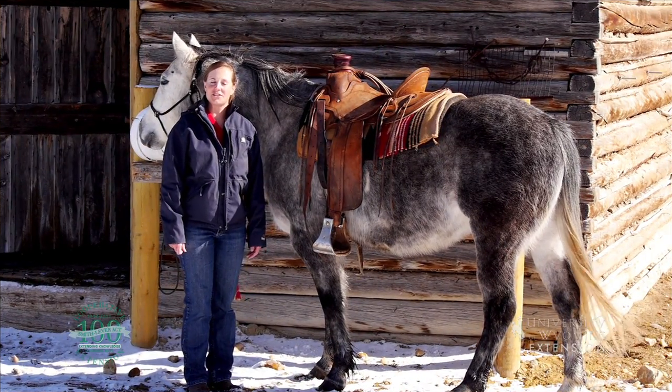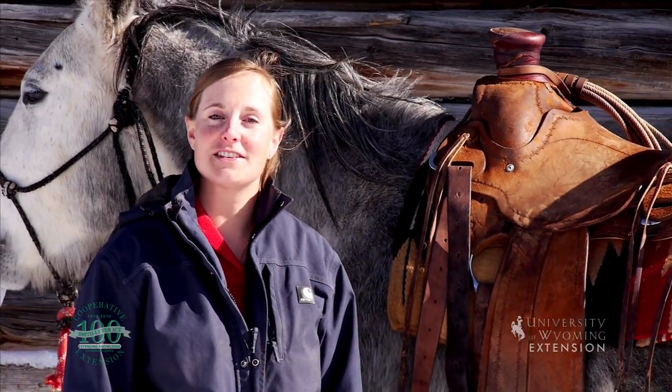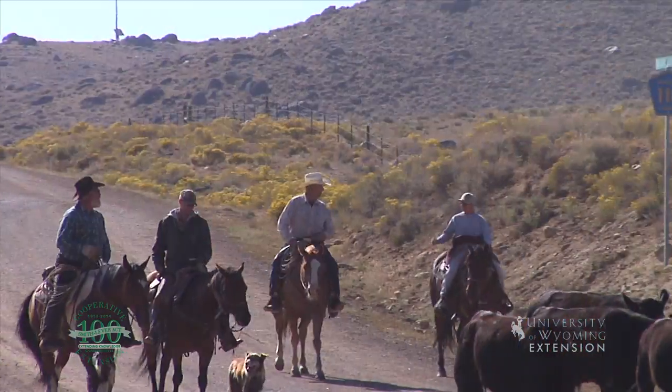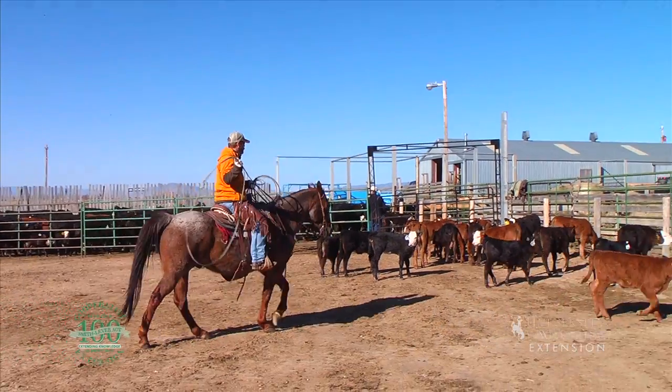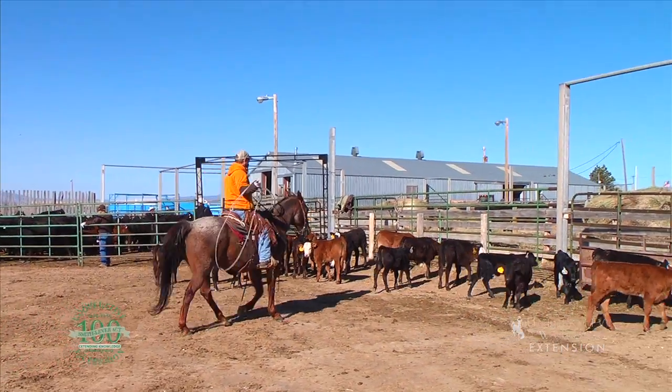Saddles are an intricate part of Western history. Although they may not be the star, you can't picture a cowboy riding into the sunset without his saddle. Saddles have carried knights and soldiers through battle since the Dark Ages. Saddle styles have changed and adapted to work for specific uses.